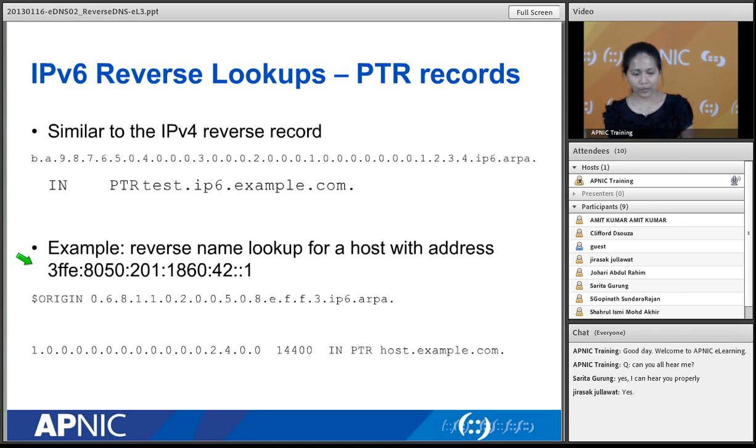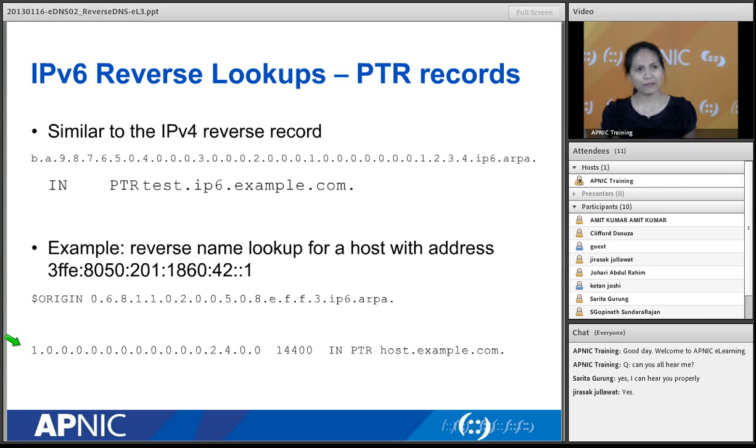Now can you tell me how many zeros you can find in this double colon before we continue with this example? Can anyone tell me how many zeros is actually being represented by the double colon? Anyone in the class? It's actually already in here.